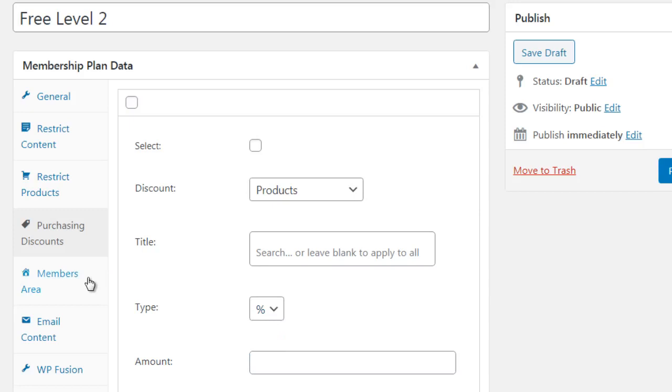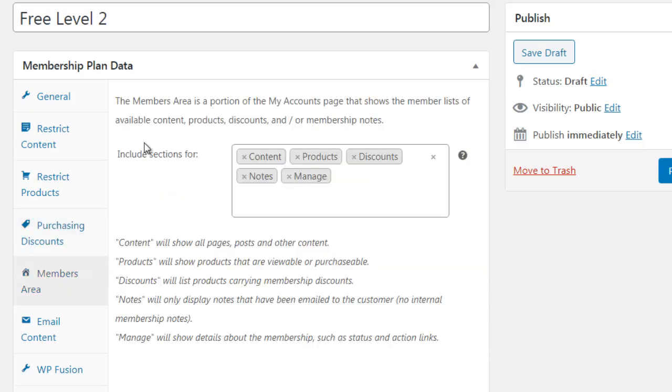Next up, we have members area. Now, members area, as you can see, is a portion of the My Account page that shows the member lists of available content, products, discounts, and membership notes. Now, down here, it has an explanation of what that is. So content will show all pages, posts, and other content. Products will show products that are viewable and purchasable, discounts and notes are managed.